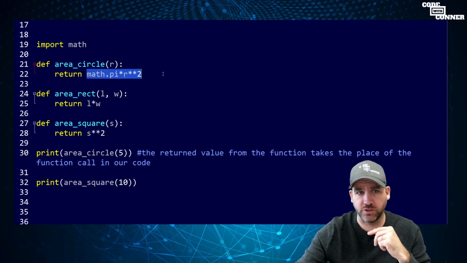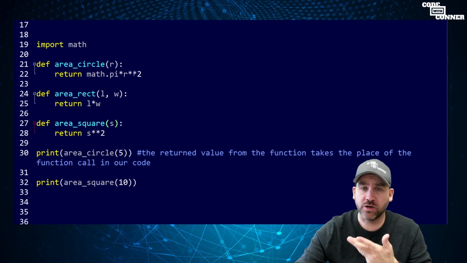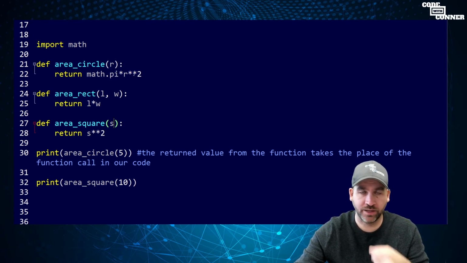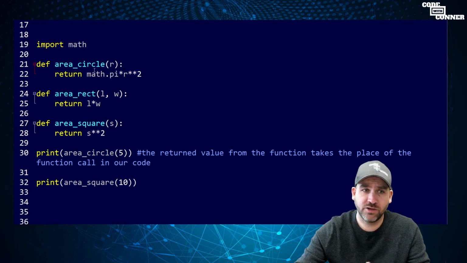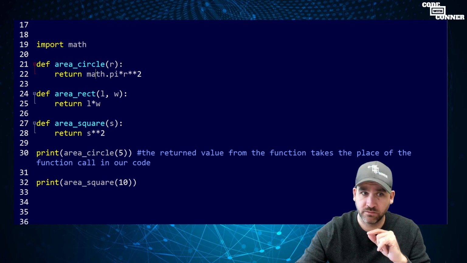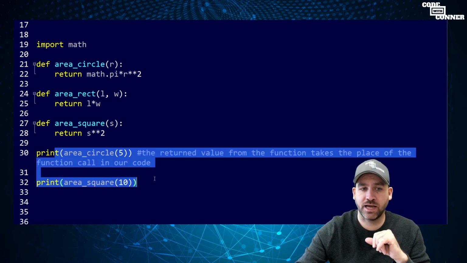Now you'll notice I've returned actual math operators here. You can also just return a variable, or you can hard return a single literal value like a string or a true or a false or a number. It doesn't have to be some other math equation or anything like that. Heck, you can return the value that gets returned from another function. That gets interesting. Okay, so this is how the return stuff works.